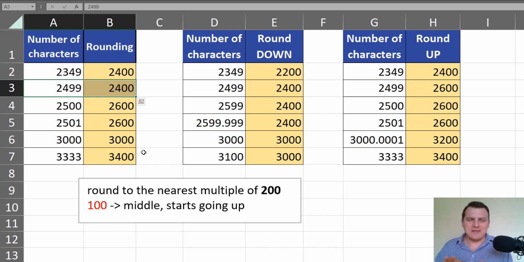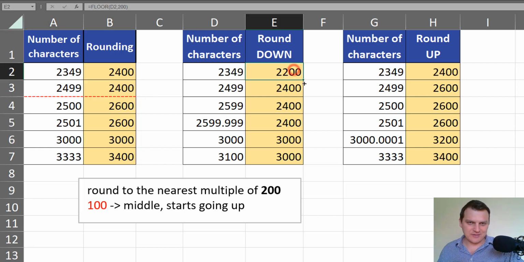So let's say it's even for me and for my customer. But sometimes there are situations where I want to always round down or always round up. So let's assume rounding down in this case will be a little bit nicer for my customers, and rounding up will be nicer for me. I will have bigger pay. So how can we do it in Excel?